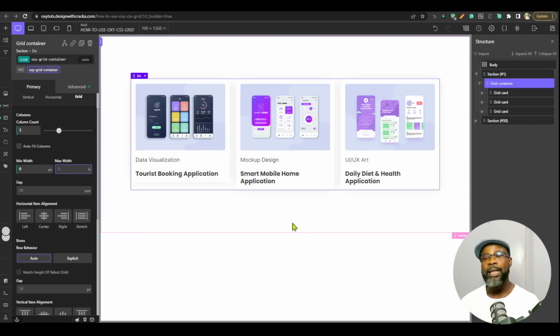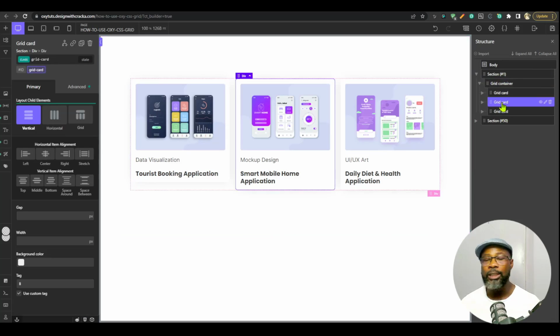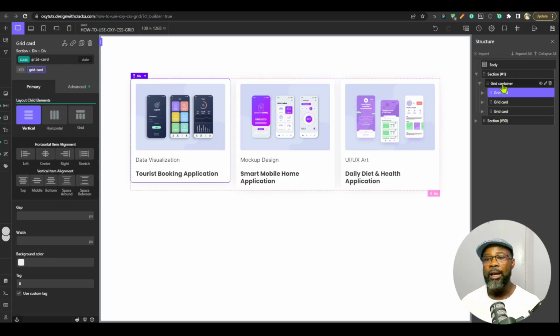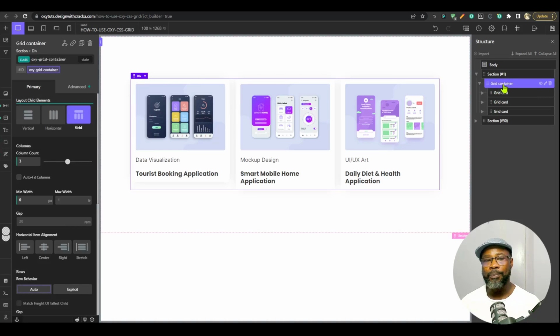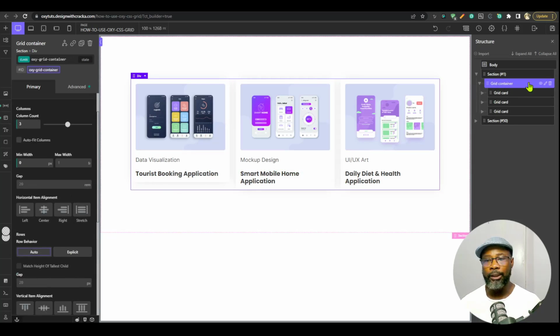Okay. Now I want you to take note that in Oxygen, when working with CSS Grid, you don't ever have to touch the children elements. You don't need to do any settings on the child elements. All the settings are from the parent element, which is basically sort of a brilliant idea. Maybe there are some pros and cons to that, but for most cases, it just gets the job done. For 99% of the cases, this is just the perfect setup that you will ever need, because everything is on one panel on the parent. So every setting that you need will be here.